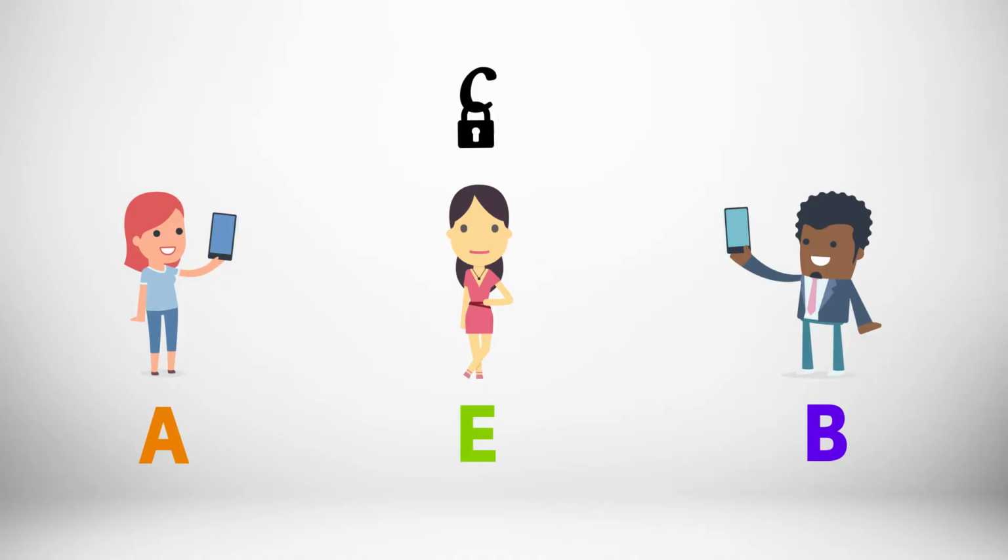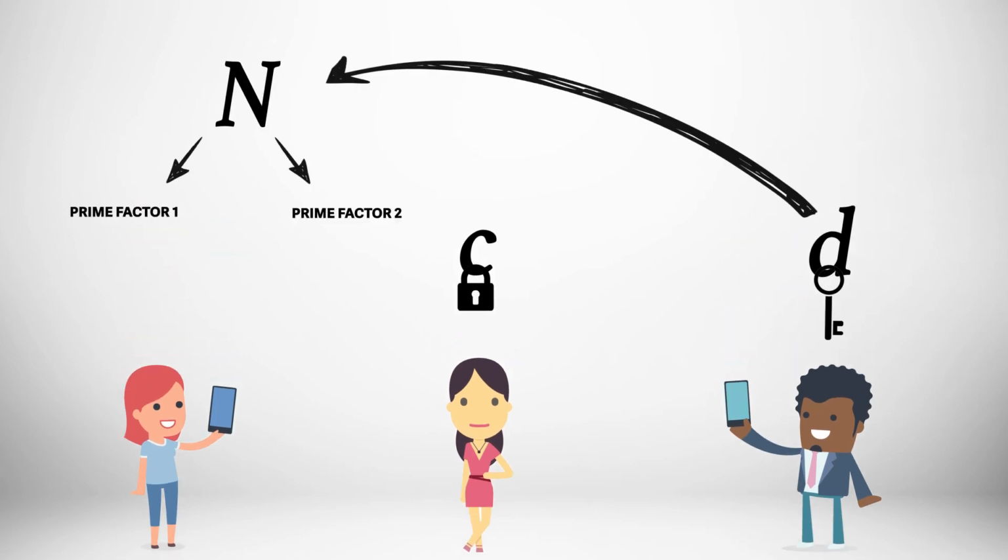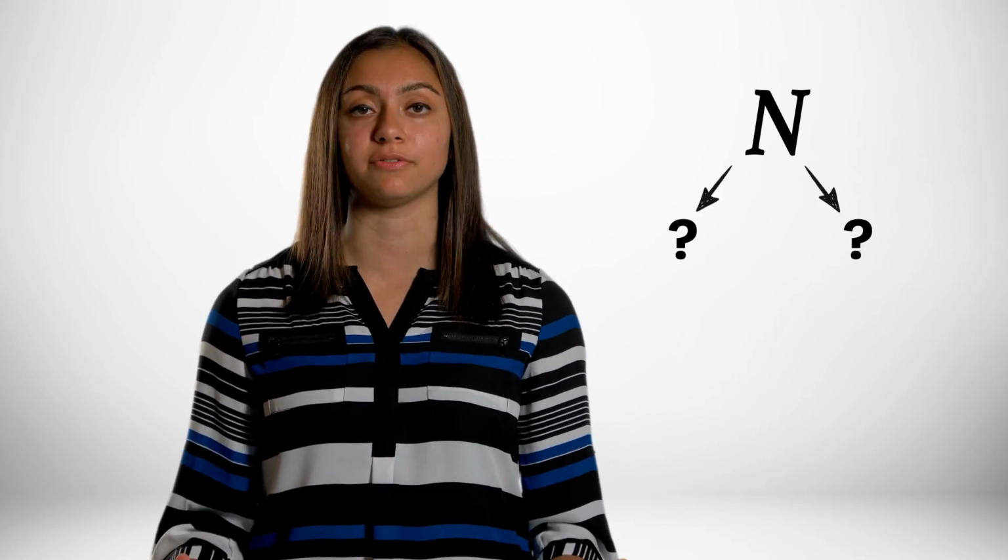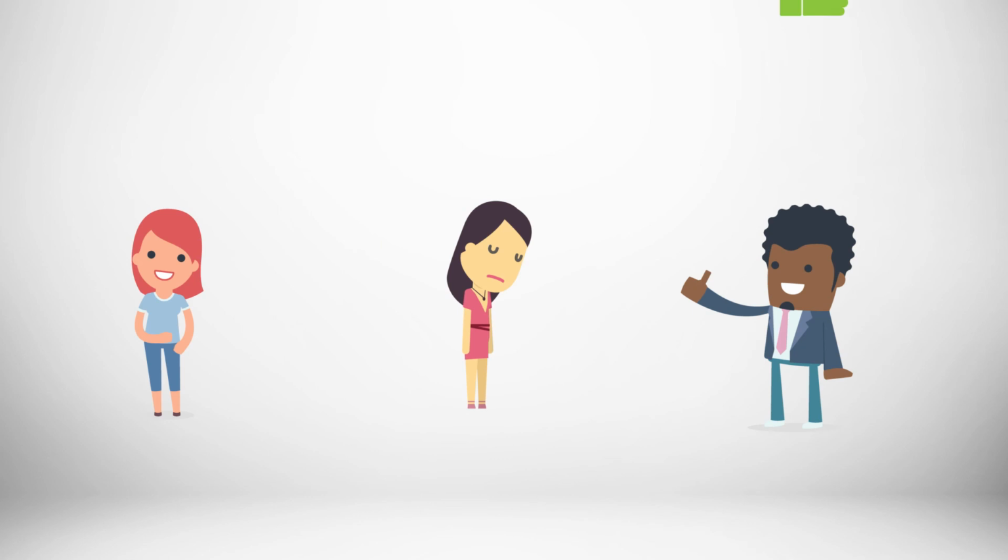Now we know how Bob will be able to read the code that Alice sent, but how do we know Ava won't also be able to decode the message? To decode C, Ava needs Bob's private key D. To figure out D, she needs to factor N into its prime factors. Fortunately, N is a very large number, and there's no known way to factor large numbers quickly, so it would take almost forever. That's why the message stays secret.